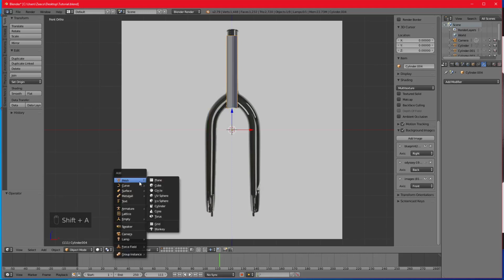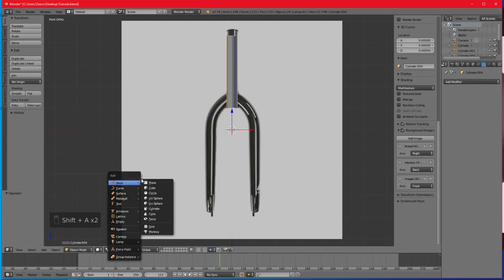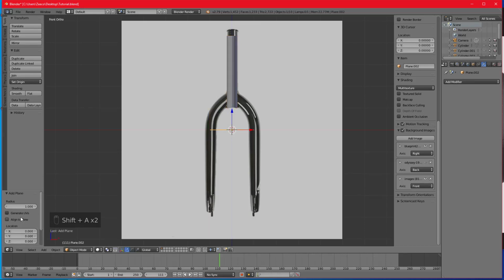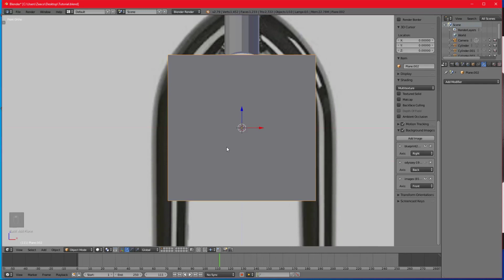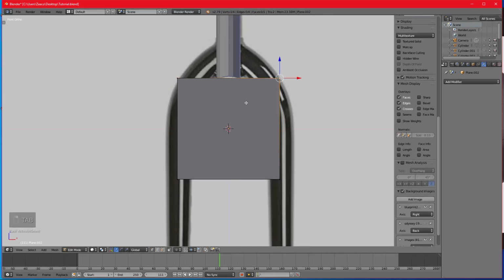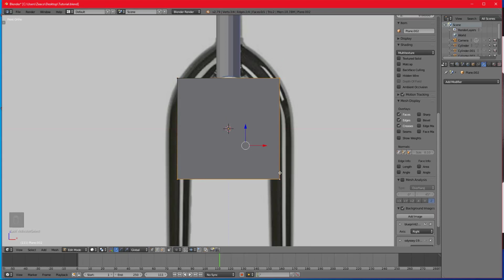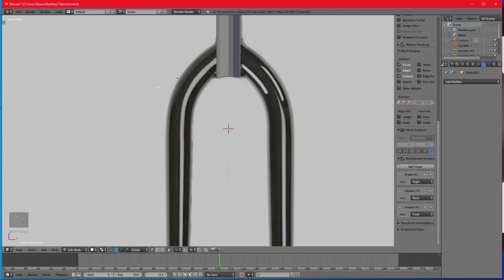Press Shift A, plane, and align to view. And press T again. So now let's go back to edit mode and then we select 3 vertices and press X to delete the vertices.